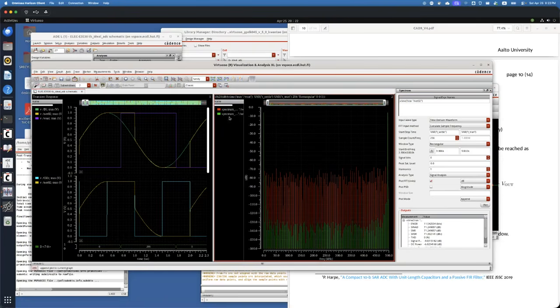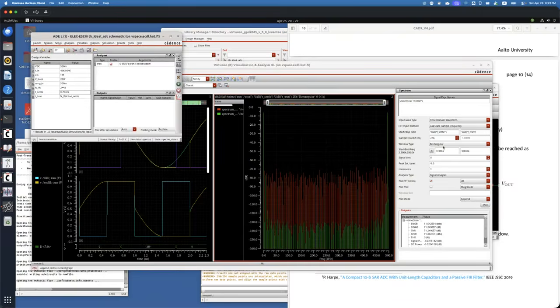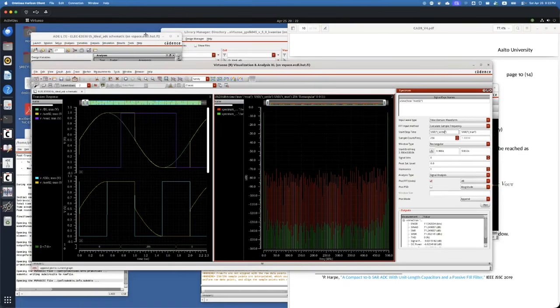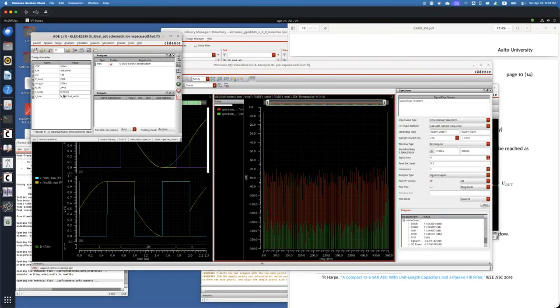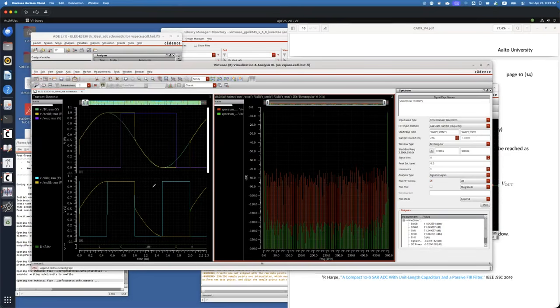Okay, then you can see that its non-linearity is plotted this way. So I just changed this settle time, T settle, to 75% of the clock, such that its FFT range is from here till the end of the stop time, which is T tran.